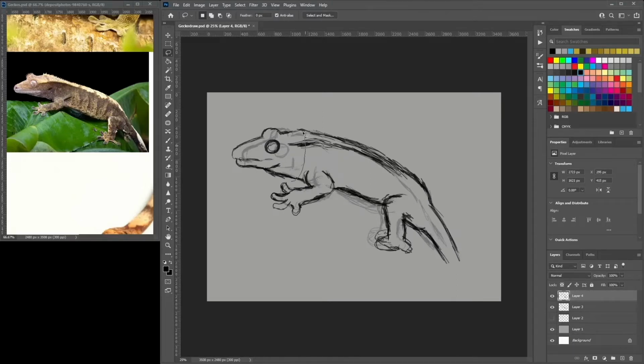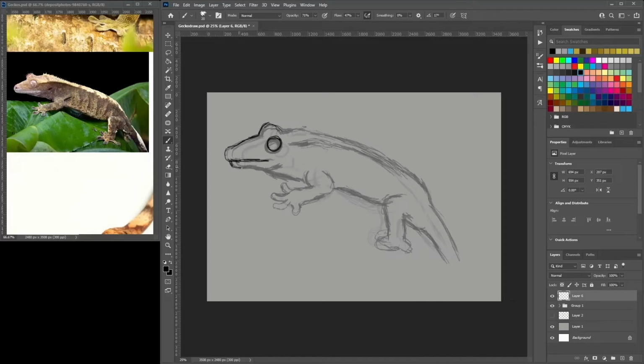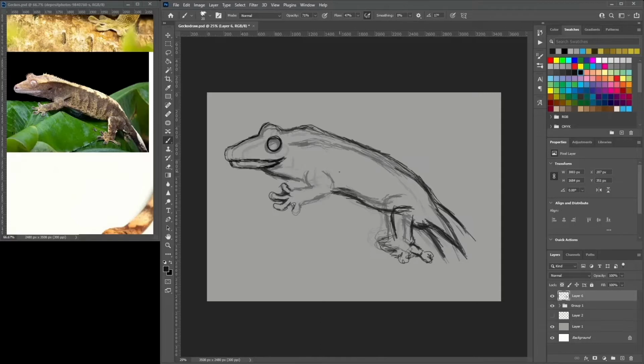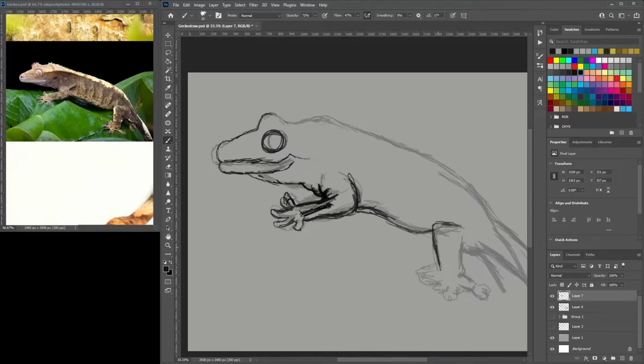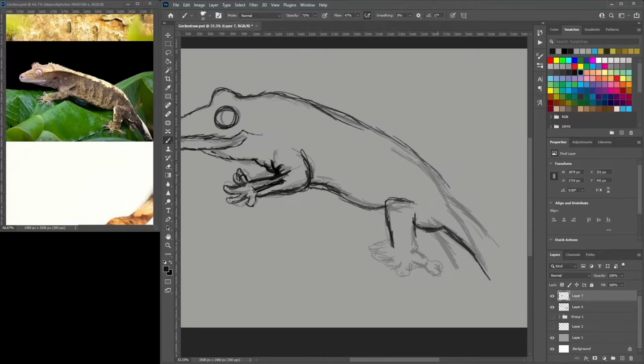And it doesn't have to be concrete, the perfect shape. It doesn't have to be that circle that you need for that image. It's not like a how-to where you have a specific circle, and then you draw a line to another circle that has to be this shape, and then you've got a perfect crested gecko. No, there's going to be a little bit of give and take, per se. There are obviously different ages of crested geckos, but there's an overall shape that you can find. It's an elongated shape, similar to another lizard, like an alligator.